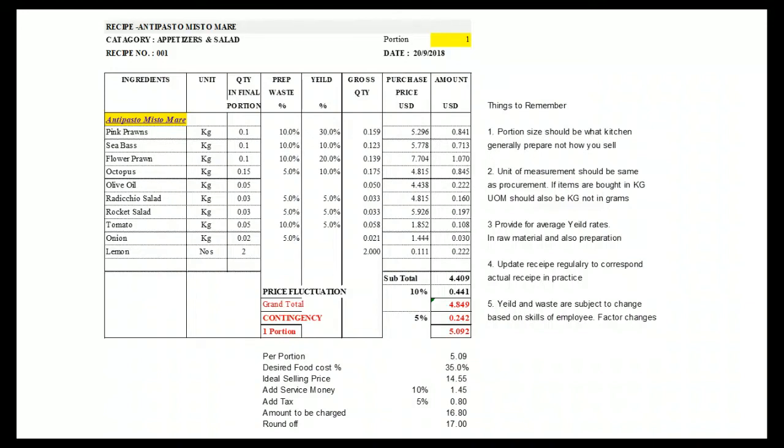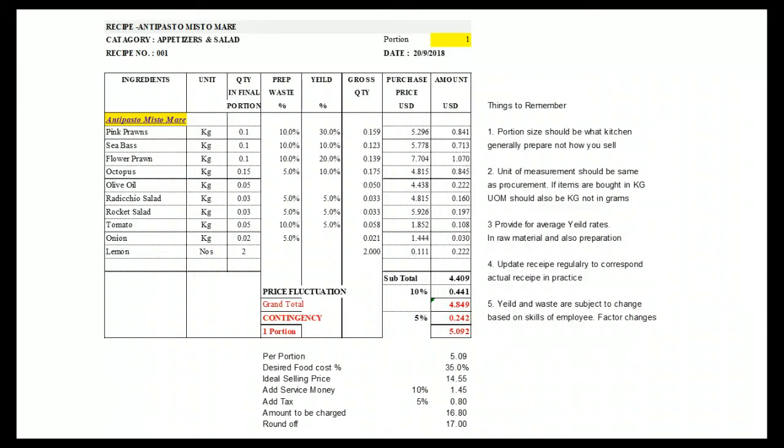Then you have the ideal selling price. We come by dividing 5 by 35%, which gives us 14.55. We add the service charge and the tax to it. So in total we get 16.8 and then we do the round off. The tax you have to change based on whatever tax rate is there in the government, because normally you have to pay the taxes and the service charge.